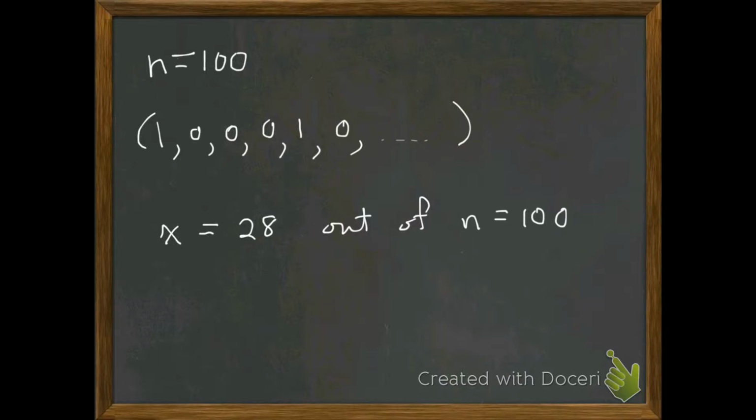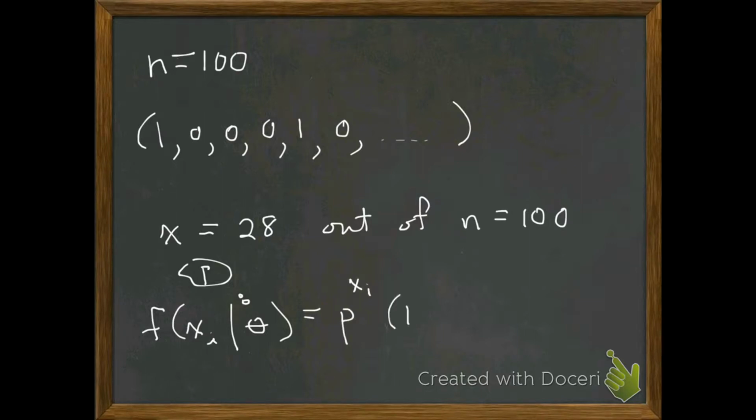we have a discrete probability distribution, and this is a binomial distribution. But actually, it's a Bernoulli distribution because we have n equal to 1. So we could say that, therefore, based on, you know, guys, which remember, in this case, we'll probably call that P. It's going to be P to the X sub I, times 1 minus P to the 1 minus X sub I.